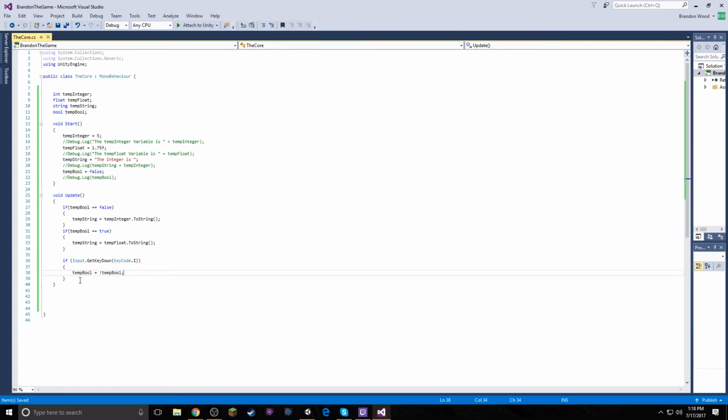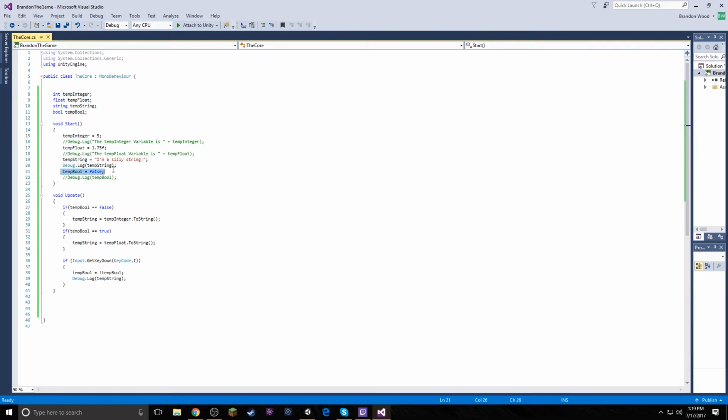And then we're going to have it Debug.Log, and we're going to do tempString. So let's actually get rid of this. And here at the very start, it's going to tell us what the temp string is, which should be, let's change this. There you go. I'm a silly string. That will be at the very beginning. Once we hit the play button, that's going to show up in the console.